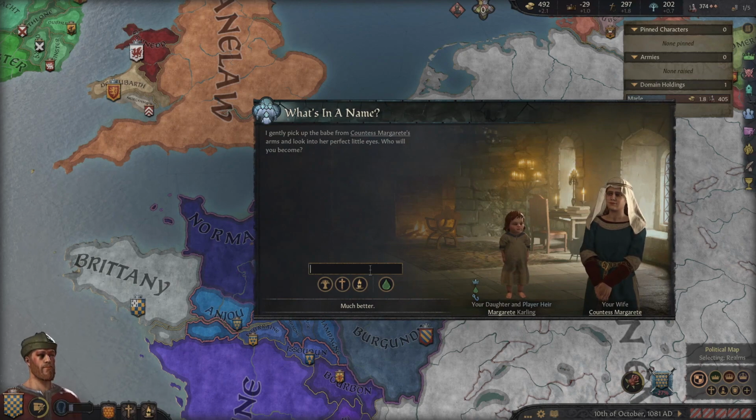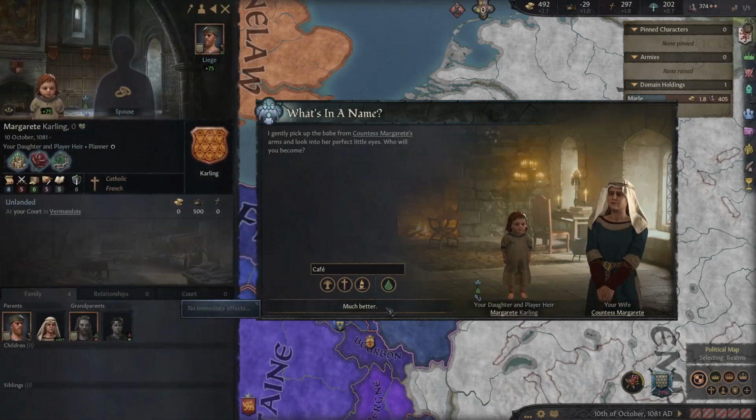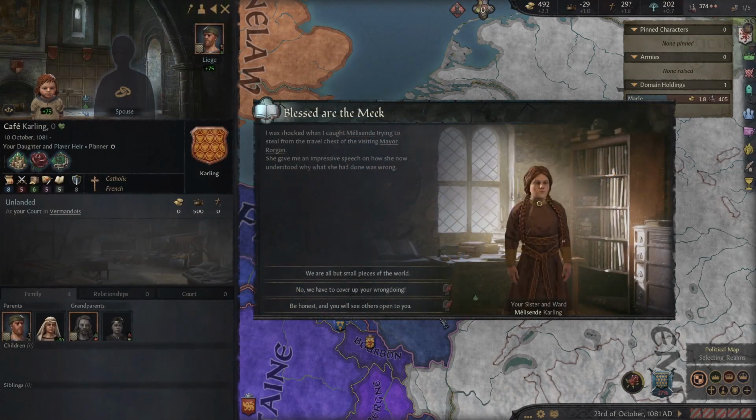What was my naming scheme for that series? Oh, don't tell me it was like bread products. It was literally just French words, which is... My god, as far as naming schemes go, that's pretty fucking terrible. And there she is. Little Cafe. Wow. Blessed of the meek.